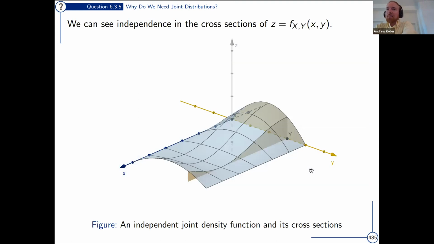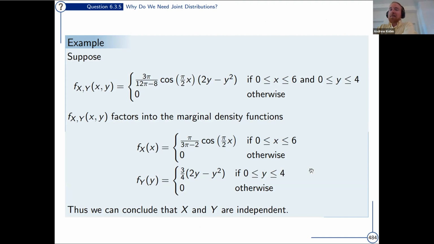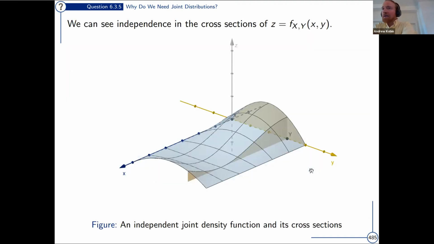Here's another visualization of the previous problem. If you were to graph this joint density function with the cosine and the nasty coefficient, you get some wave-like looking surface like this. And independence of these variables tells us that at any given fixed y value, the probabilities in the x direction are independent of which y value we chose. So if we want to compute any integration just of the marginal density function for x, which is just happening in the x direction, it will be the same no matter where we stuck our y value and slid it around. So this is an example of an independent joint density function.